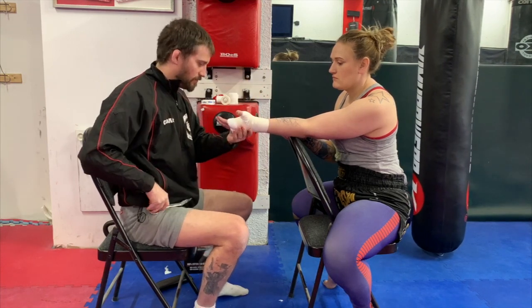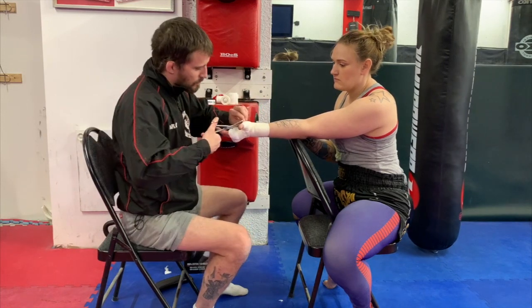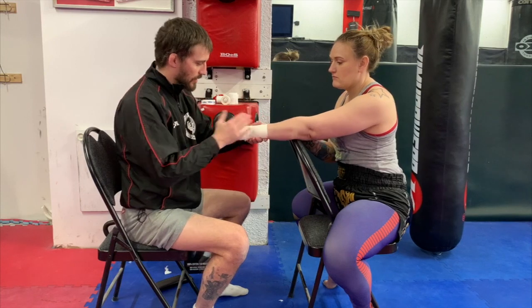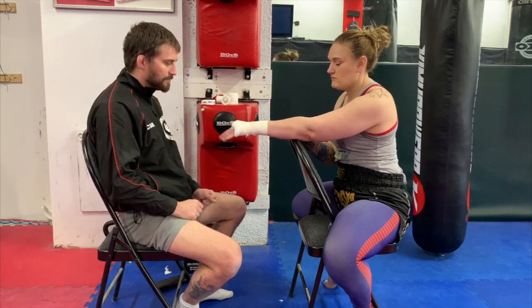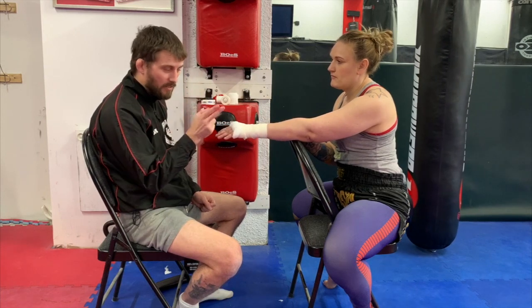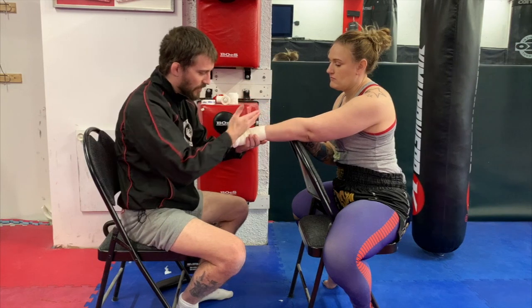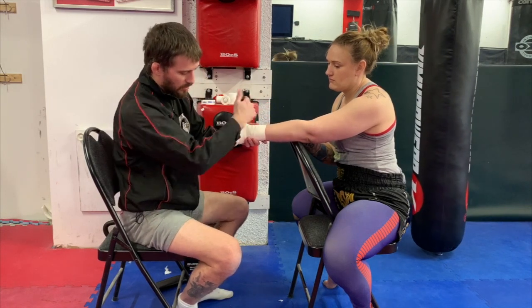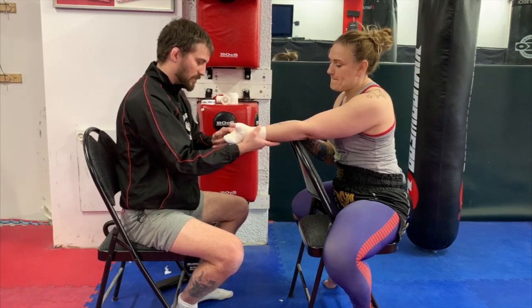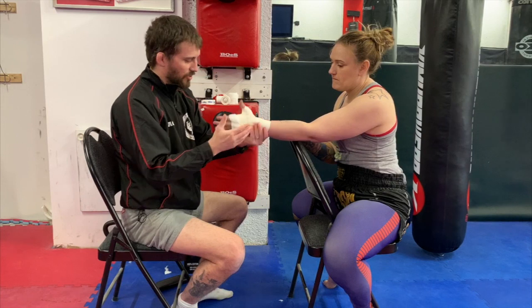So then this is the first part where you go. Turn her, I want to clean that up a little bit more. You can go back and ask her to move her hand a little bit. It's probably gonna be a little bit tight. What happens is you want it tighter now because as she gets warmed up, it's gonna get a little bit looser. Make sure when you do it, you're crossing the metatarsals here, so you don't break the hand and the knuckles. So nice and tight. Probably make that a little bit prettier, but for now, that's pretty good.